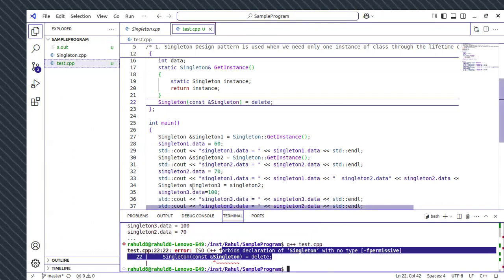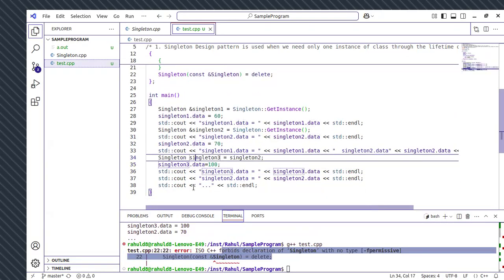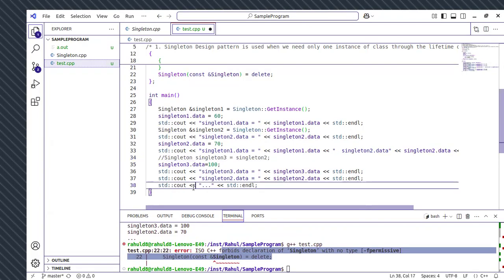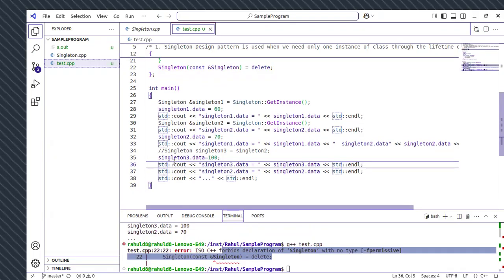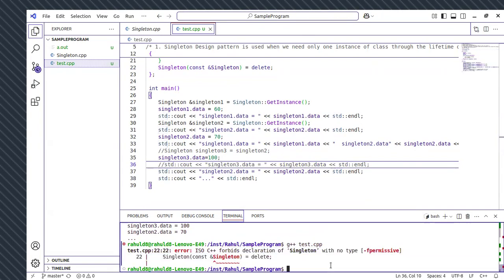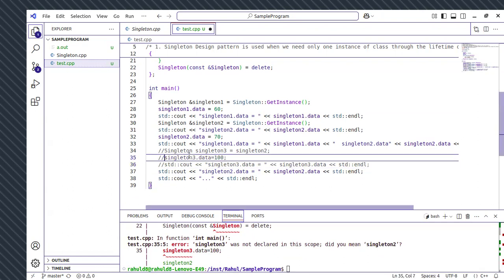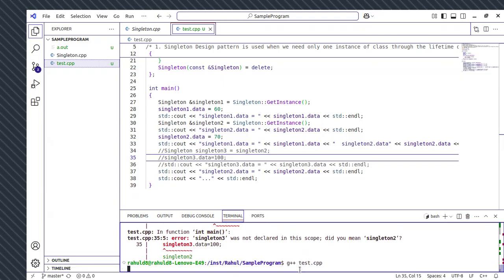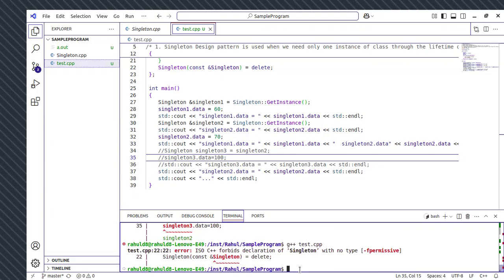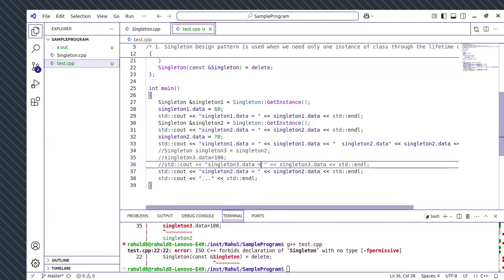So I compile again, and it still gives an error.